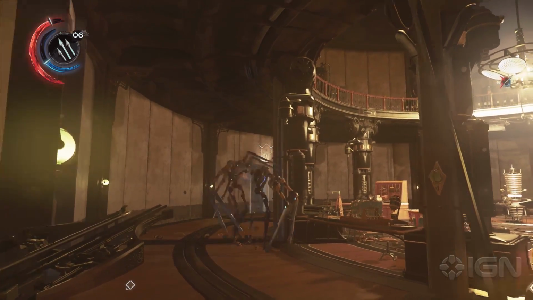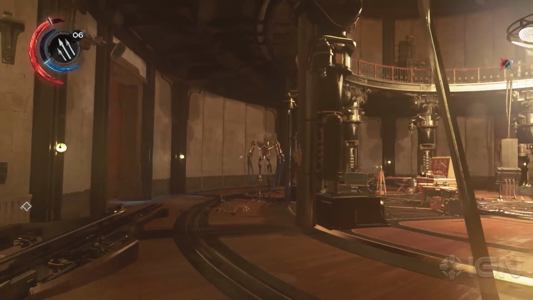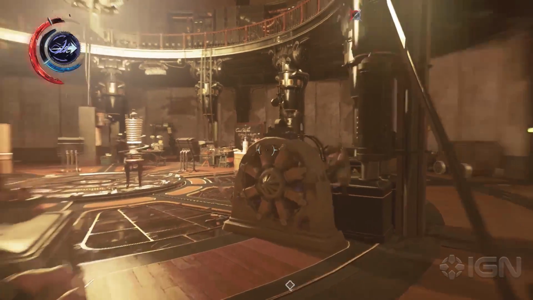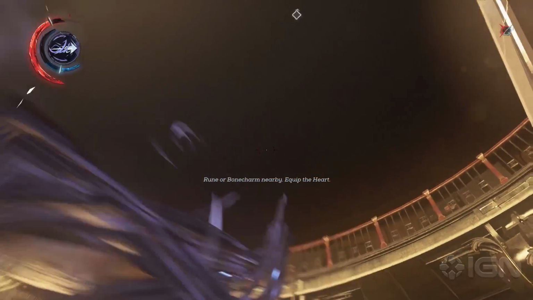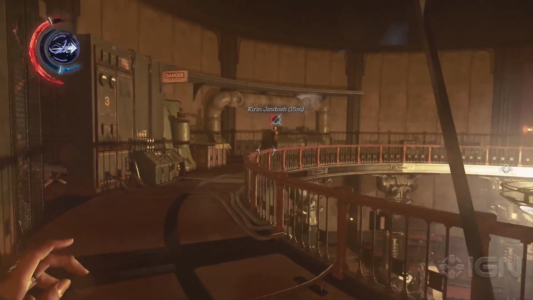Can we just highlight quickly how awesome that was? Yeah, so what you're seeing right now is if you shoot the heads off these Clockwork guys, they get disorientated and they're driven by movement, so they'll attack each other if they don't have a head. That's great. That's really cool.